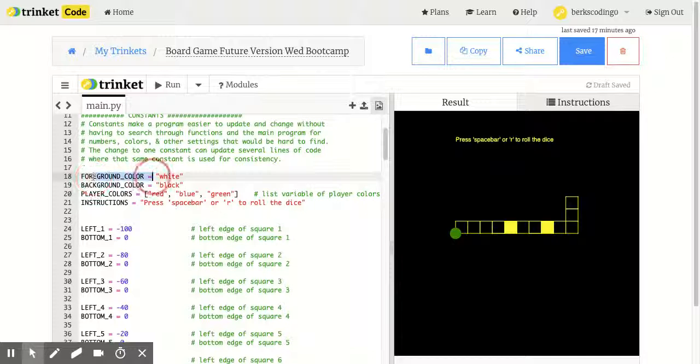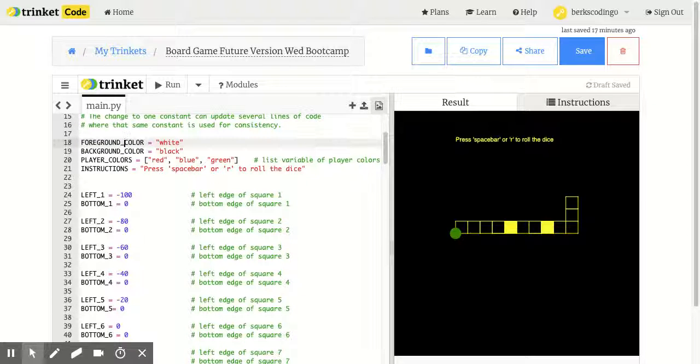And when you have 2 words or more, usually we separate them with an underscore, because you're not allowed to put spaces in variable or constant names. And it would not look good, especially to somebody that doesn't speak English as their first language. They wouldn't necessarily know that that's 2 words. They might even think it's 3 words: for, ground, and color. So I put the underscore there. Again, it's a style thing. So constants, the more the merrier.